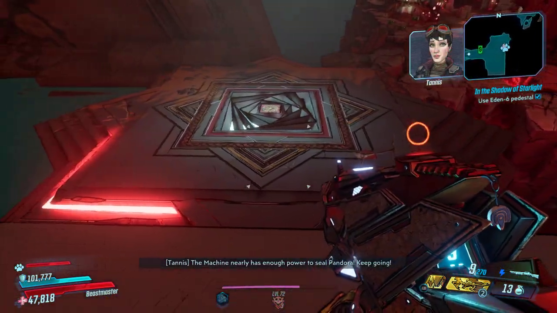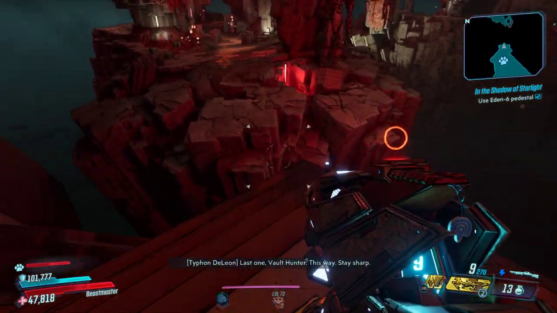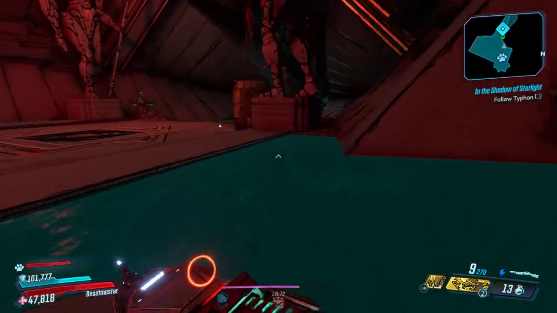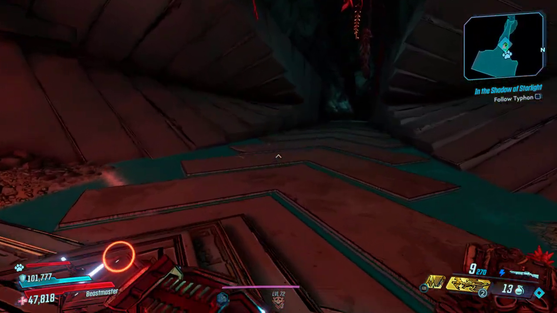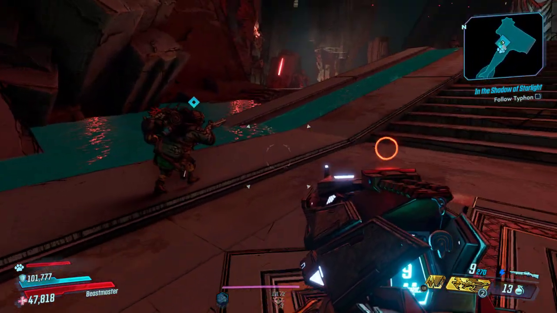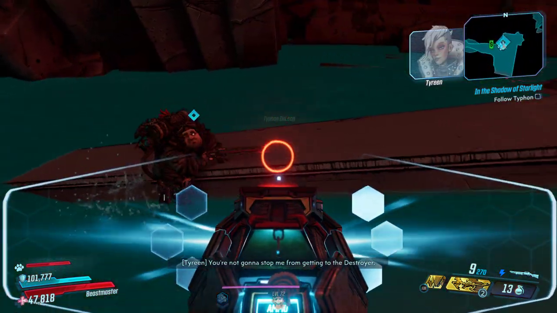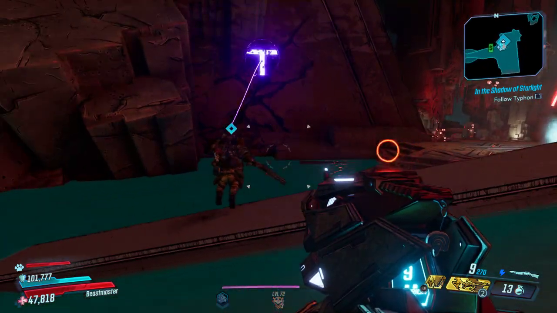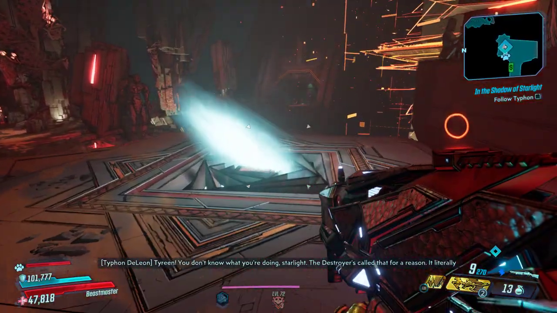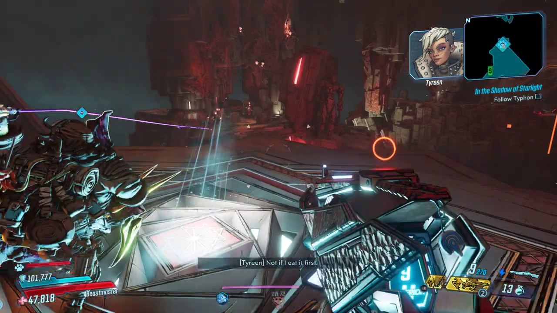The machine nearly has enough power to steal Pandora. Keep going! Last one, Vault Hunter. This way. Stay sharp. This way! Come on! Okay, why are you walking? You're not going to stop me from getting to the destroyer. Tyreen, you don't know what you're doing, Starlight. The destroyer's called that for a reason. It literally eats stars. Not if I eat it first.